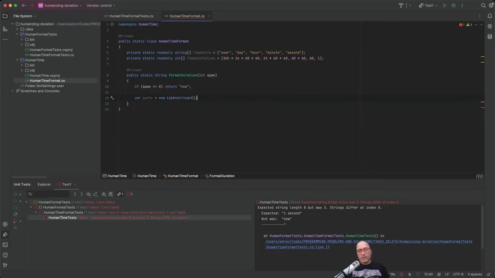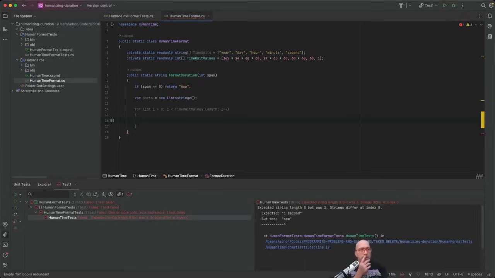So again, this is filtering through just like with the Roman numeral thing. Except with Roman numerals, we had I, IV, X, L, C, blah, blah, M, whatever. With this one, we have second, minute, hour, day, year. Again, we're skipping months for now. Maybe I'll add it later. So with this, we've got for i equals 0, i is less than timeUnitValues.length. Okay, so that's the number of them, and then i plus plus. So that should step us through what we need.